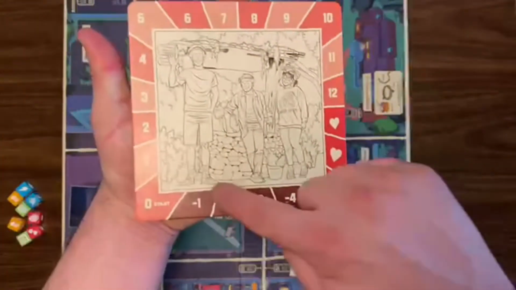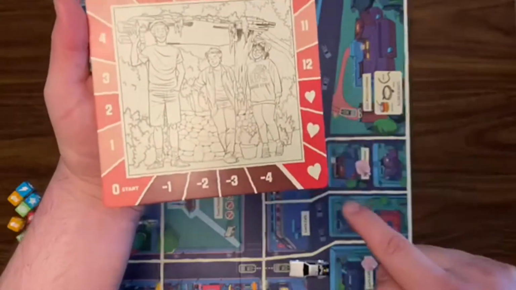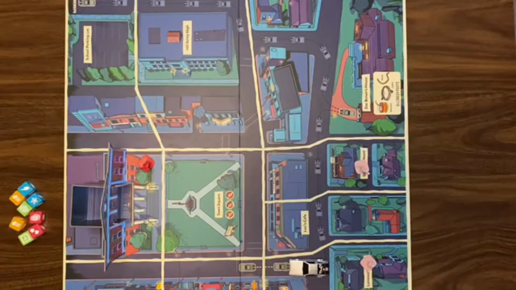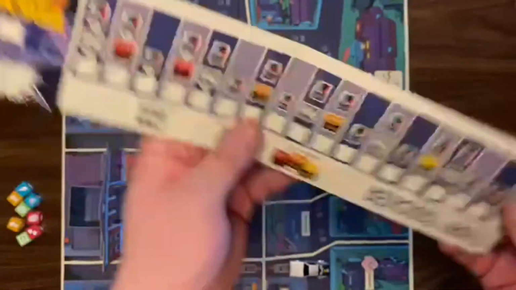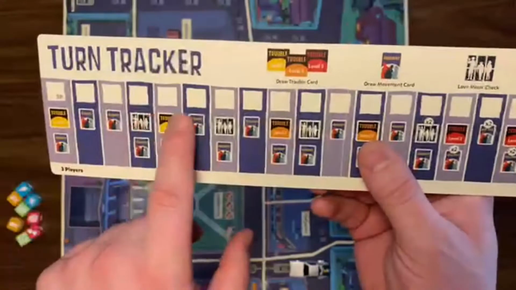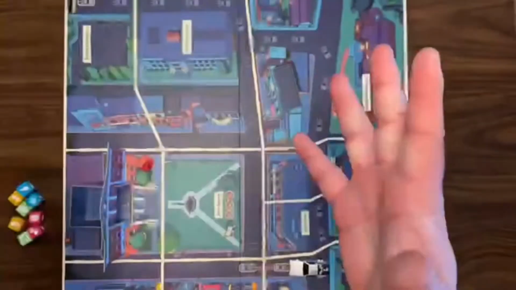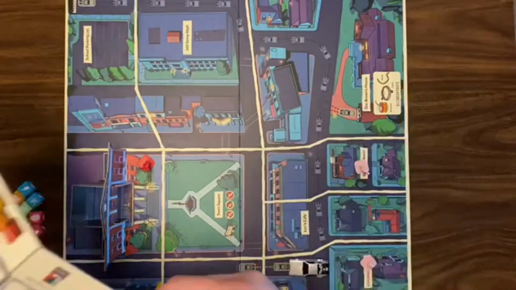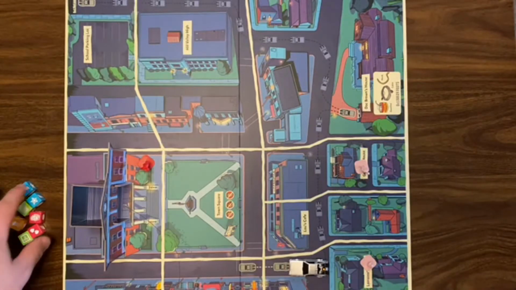So you need to have this love tracker go all the way up, and it needs to be in this heart area here by the time that you run out of turns. There is a turn tracker here that kind of opens up, and depending on how many players you have, it'll show you what's upside down, what side you play on. So when you run out of turns, by the time you get here, you should, wink wink, have succeeded at all of those things, which is incredibly difficult.